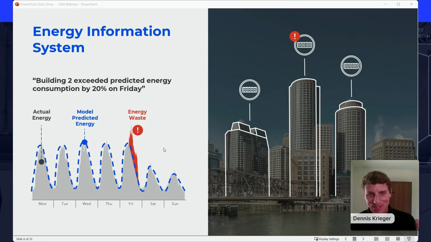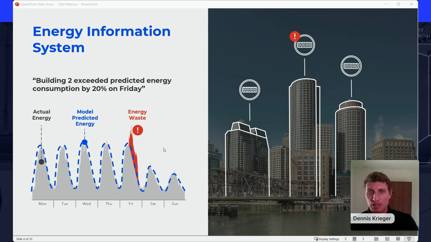And again, lots of acronyms to get through, but the way I think of energy information systems is more of a top-down view of your buildings and the energy performance within them. So it allows you to automate a lot of the work of collecting the energy data to begin with, and then getting to the point where you have a way to detect anomalies in that performance. And so we'll talk about things like model predicted energy, this idea that the energy information system tool should be able to model and predict where you should be each day versus the actual consumption that we're seeing from the meter itself.